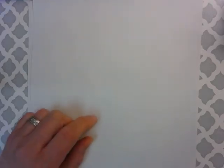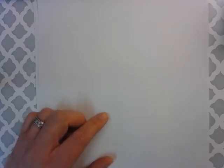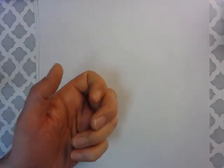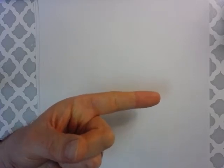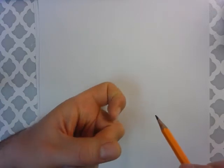Alright, I'm here today to give you a few tips and tidbits on drawing hands, some things that may help you, some refining kind of things. One thing I want to talk to you about first is bent fingers, how we draw them. Well, we know that usually a finger is straight. That's kind of how our left brain perceives them. They see them as long and cylindrical, but when we bend them, it totally changes the shape.